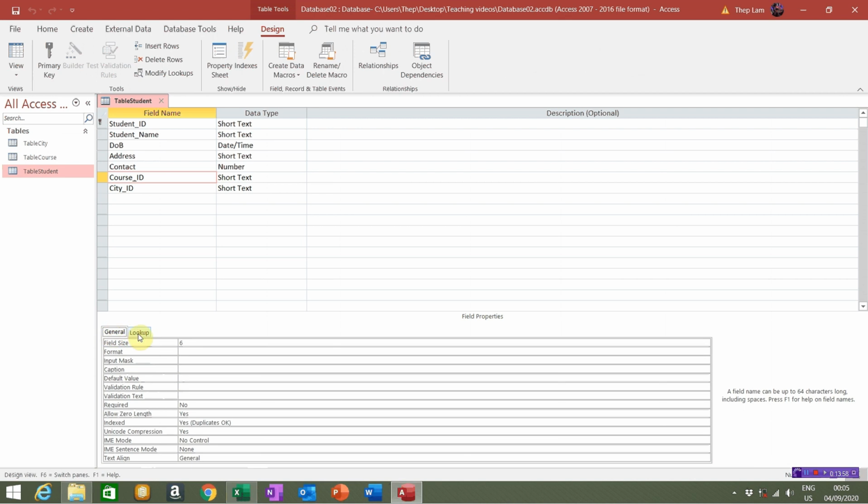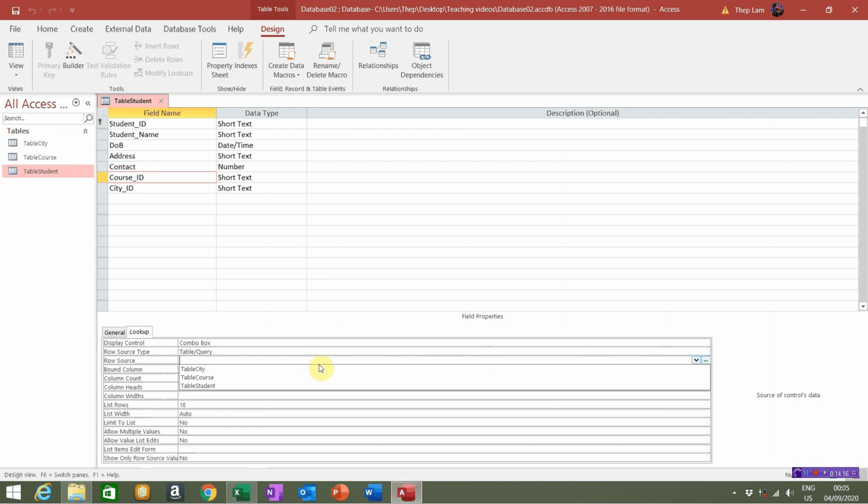You click in here and you click on the arrow here, and you choose the course table. If you don't see the course table, you choose it from the combo box with this arrow. It should be the final one.